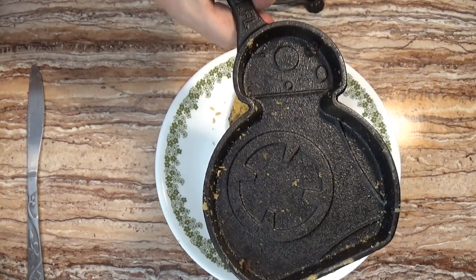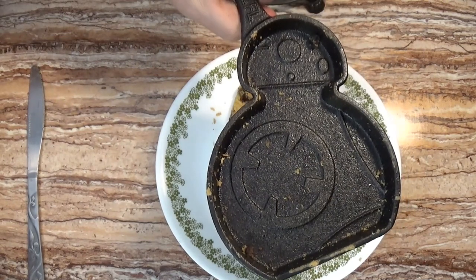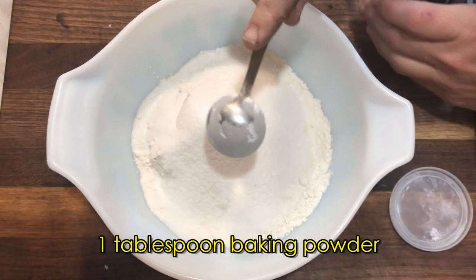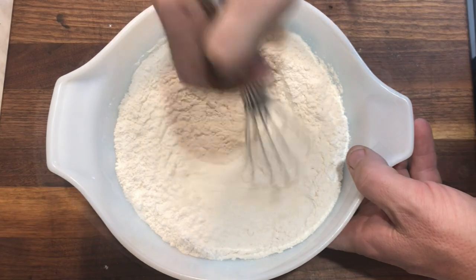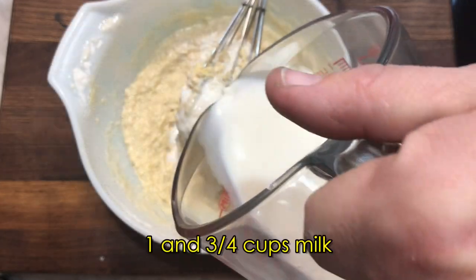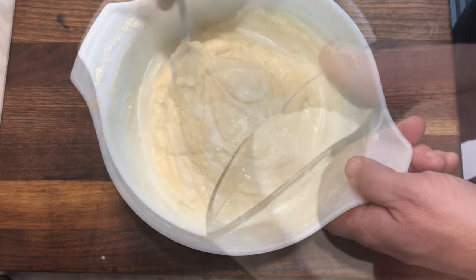We will not waste the other cookie packet on Darth Vader — instead we will do something else. These are still good cast iron pans and there are ways to use them without wasting time with this cookie mix that even a bantha wouldn't want to eat. So instead we put together some homemade pancake mix and use these pans to make pancakes. There's nothing wrong with store-bought pancake mix, but homemade pancakes are very easy to put together and much better than what you get at the store.